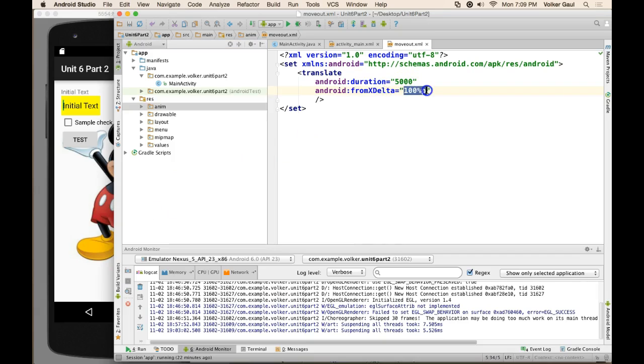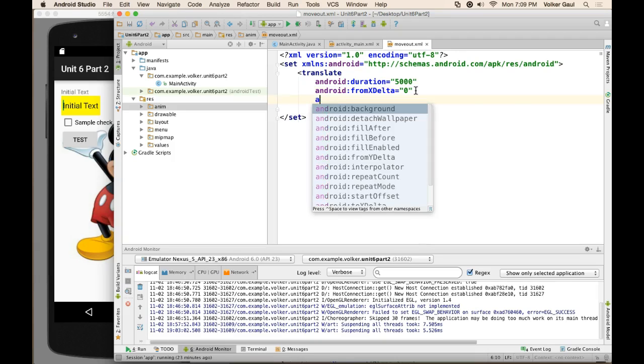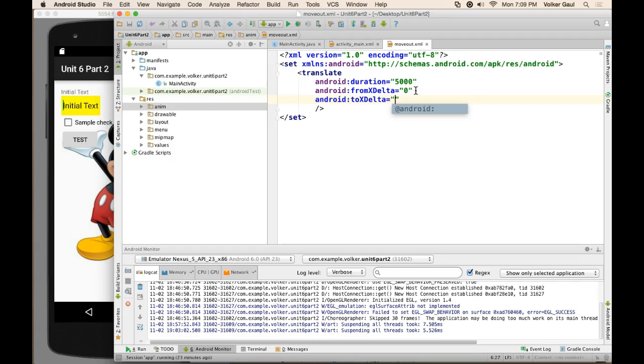I want to start at 0. 0 pixels offset from where I am to start with. If I wanted to, I could make it shift over 100 and then fly off the screen. And then the 2 delta, 100% P. 100% off of the parent. Not 100% of my original position because the picture might be small, but 100% of the parent. Now I could add X's and Y's to go diagonally. There's a few other things we can add to this, but let's just get a simple one of these things working.